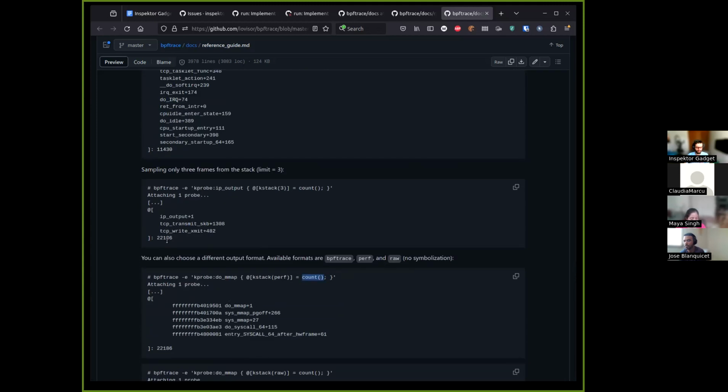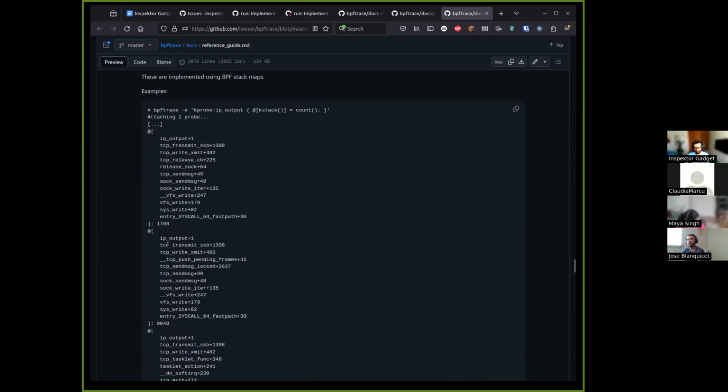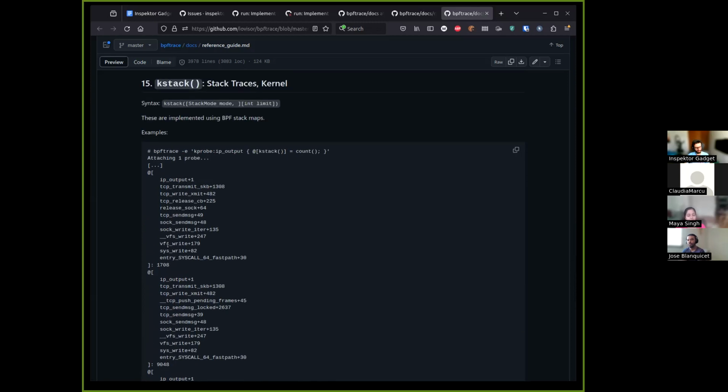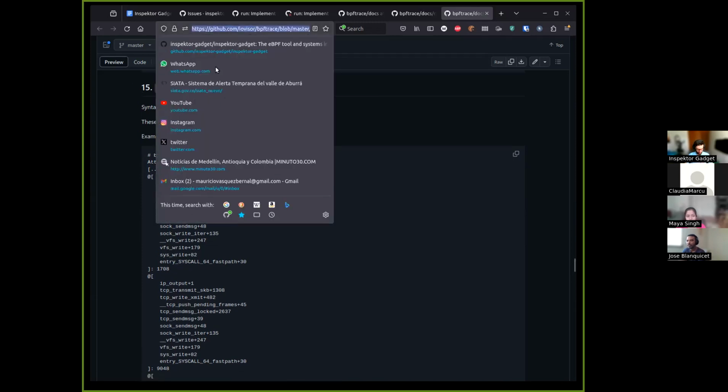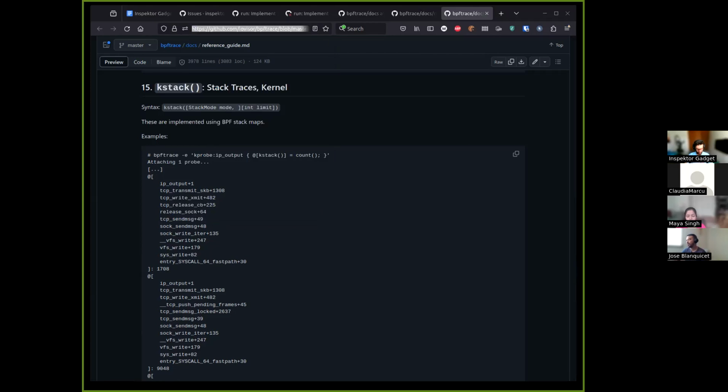Because if I understand, the thing that you need is to understand, when you write to a specific function, what is the stack there? And it doesn't have to be integrated with Inspektor Gadget because this is something that you are investigating for building this gadget. So yeah, I think you can use BPF trace for that. Okay, good. So, okay, thank you. I will check. Yeah, let me put this on the chat. Okay, there we go. Okay, thanks folks, you're welcome.